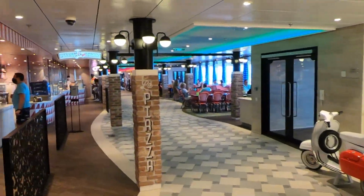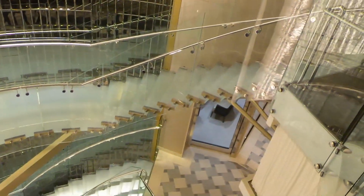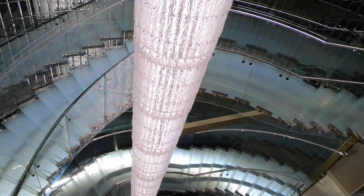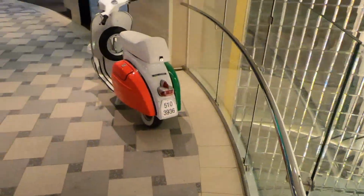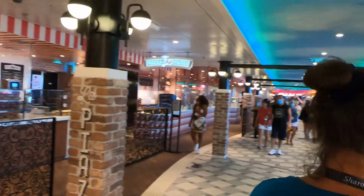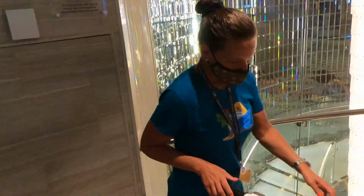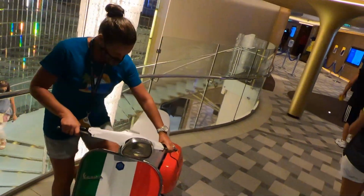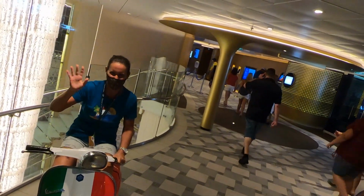Oh, here's the pizza. Oh, this is the Italian place. Man, look at this. I know, right? Francais. I guess that's going down to something. I don't know what it's going down to. Oh, man, I'm gonna get on this scooter. Man, look at all the breads. Get on the scooter. Why, are you scared? I'm gonna video you. Sit on there. A lot of people been on that.